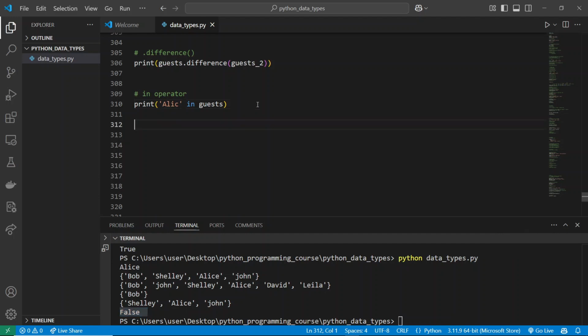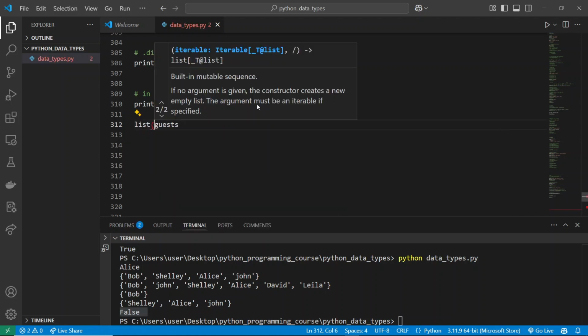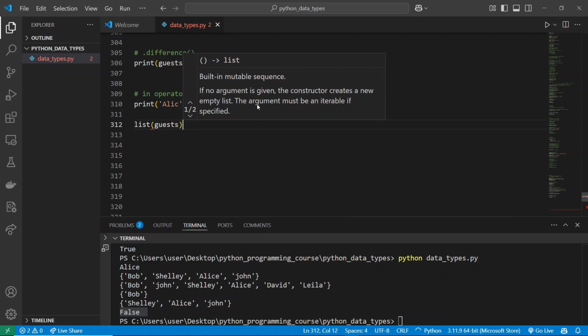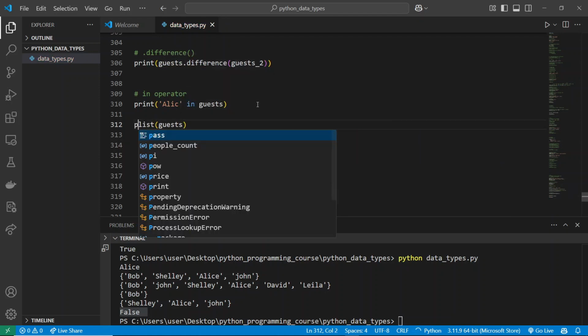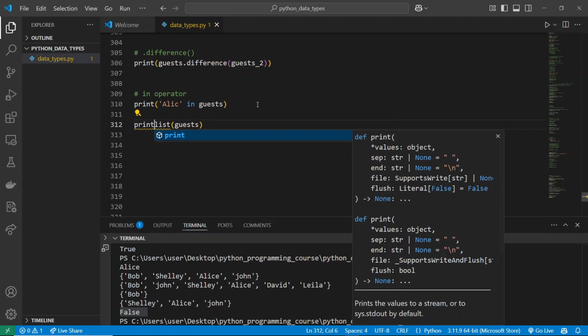That should also mean that if you want to index a set, then you're going to change it to a list, right? So you could use the list function, like so. In this case, you'll be able to change your values to a list.